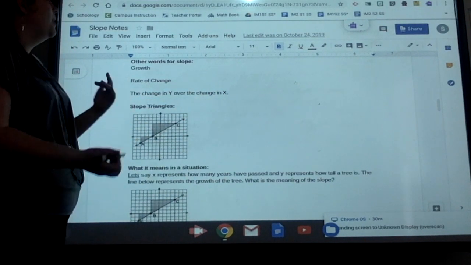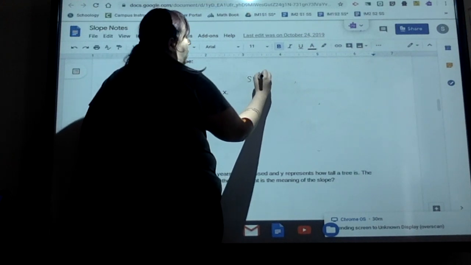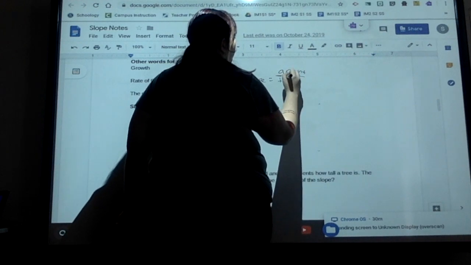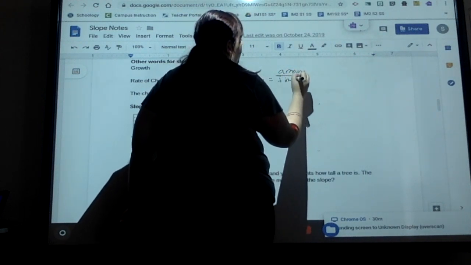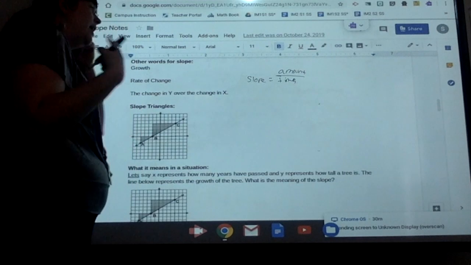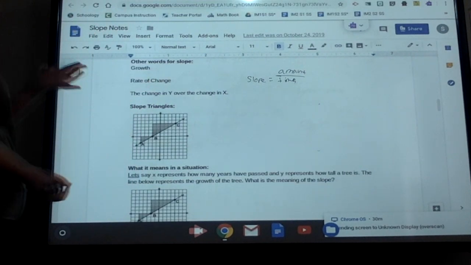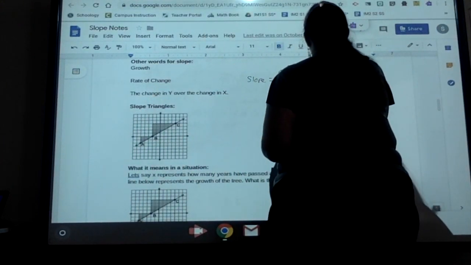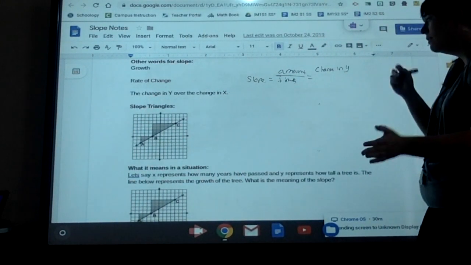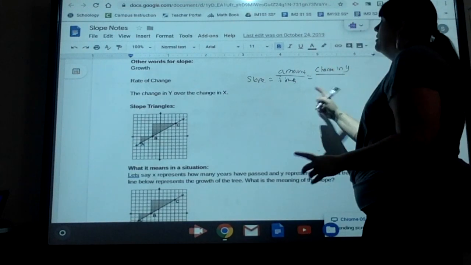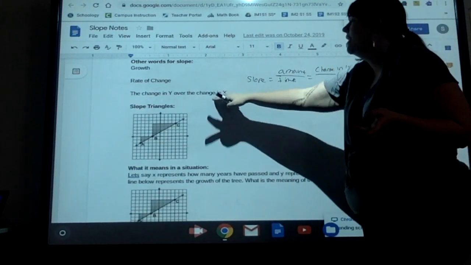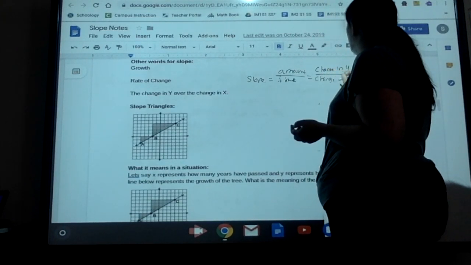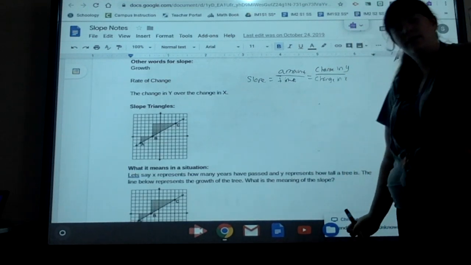Because remember I said the formula for slope was how much you're getting, the amount, divided by how long it took you. Because that tells you for each one time how much you're gaining. Well, your amount is y. So that's the same thing as saying the change in y. Like how much are you gaining? Over, meaning divided by, time, how much time has passed, is your change in x, because time is x. So this is also the formula, the change in y over the change in x.